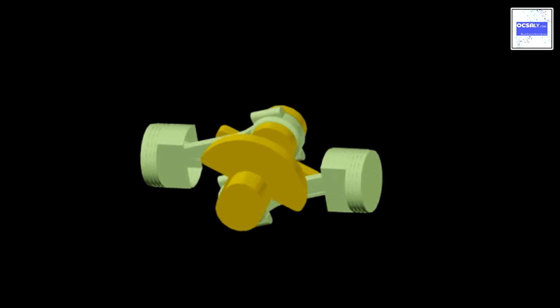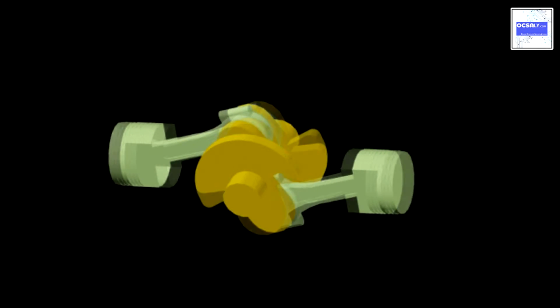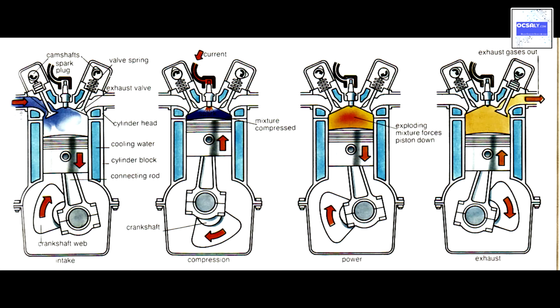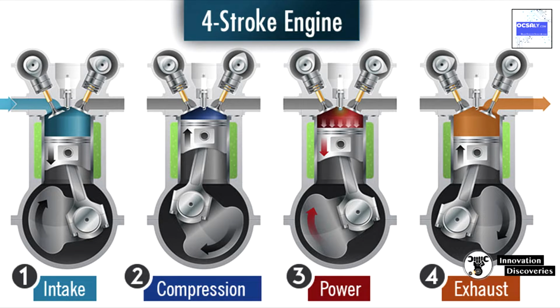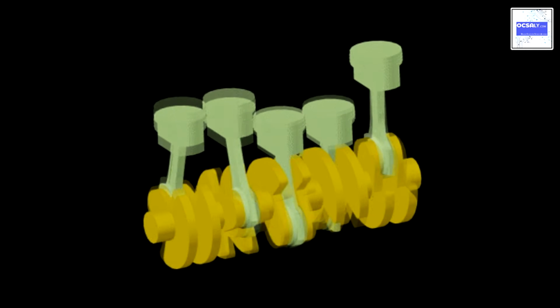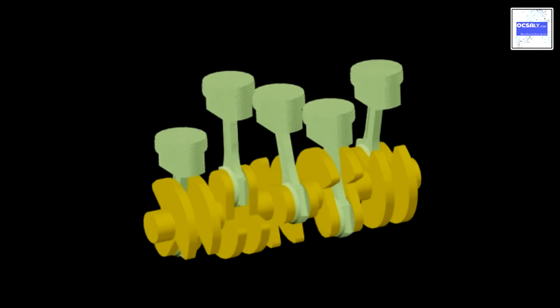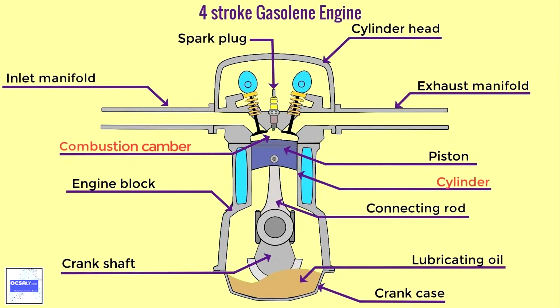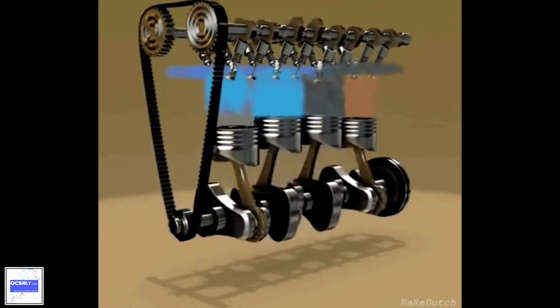A four-stroke, also four-cycle, engine is an internal combustion (IC) engine in which the piston completes four separate strokes while turning the crankshaft. A stroke refers to the full travel of the piston along the cylinder, in either direction. The four separate strokes are termed. First, intake, also known as induction or suction.